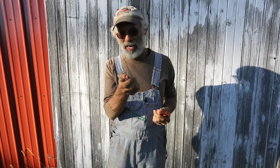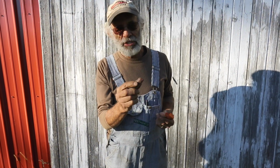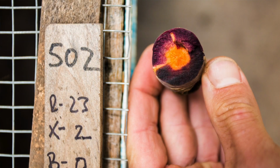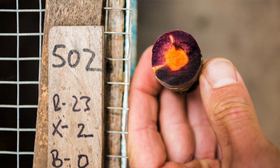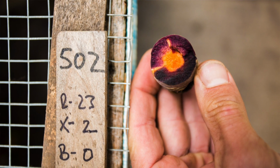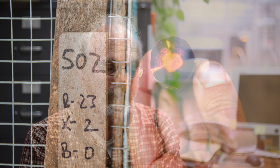P1129 is one of the entries in the trial that actually comes from a cross that I made in the 1980s between a good tasting orange carrot and a purple carrot. And to be honest, at that time we weren't even looking at commercializing it, because in the 1980s we figured nobody was going to eat purple carrots. We found it is a consistently good flavor carrot in Wisconsin, California, Washington, and Indiana. It covered a lot of the major carrot production areas. And it's quite good in terms of resistance to early bolting.